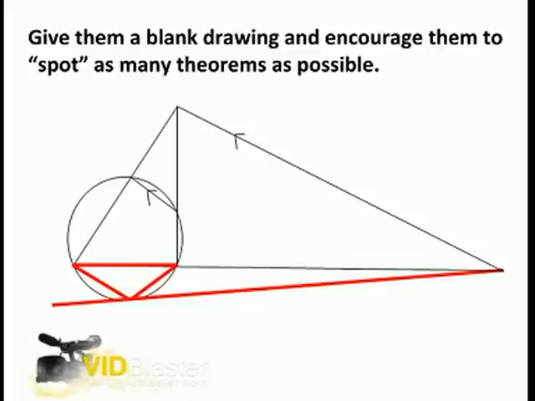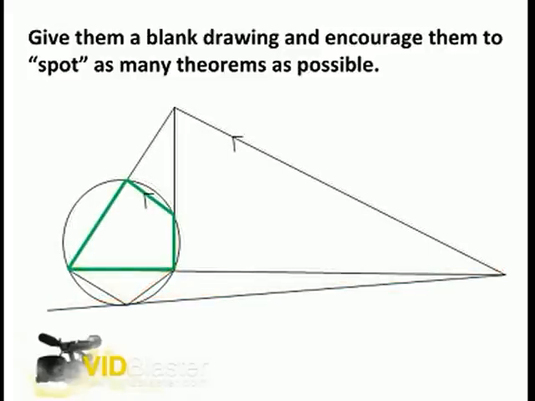And now if we look at the next one, I think I've highlighted a cyclic quad, if I remember rightly. Yes, in green. So you can see there's the cyclic quad. So now what theorems are to do with cyclic quads? Or maybe we can prove the exterior angle equal to the interior opposite and use it in some kind of problem. So you can think about ways to use that. To actually make the questions would be a higher order. Perhaps I'd leave that to the end. But to identify the theorems within the picture, I would do early.